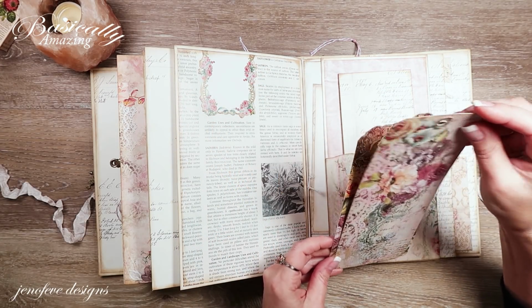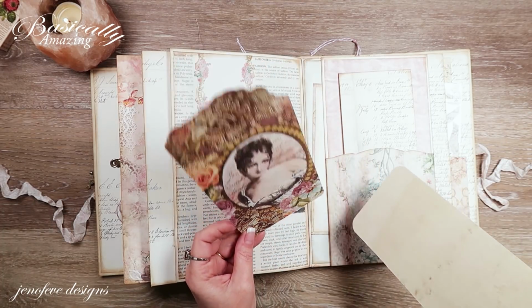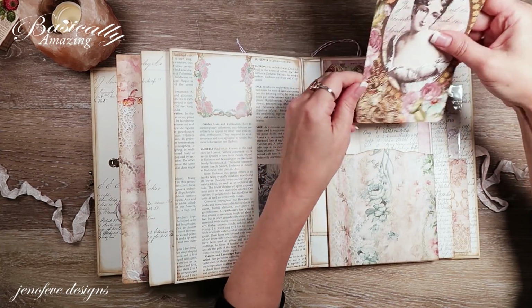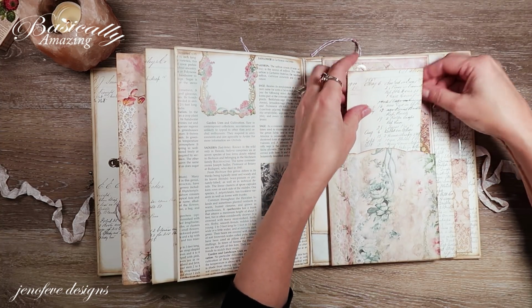Or no, this wasn't a large cutoff piece. This was a leftover piece. I just thought it was cute. Whoops, I just bumped you. So those three are in there.